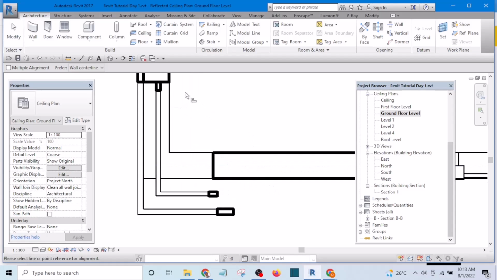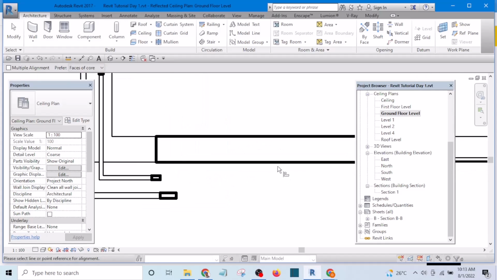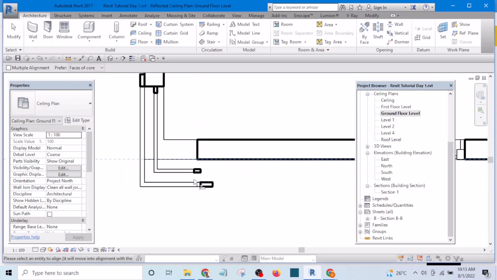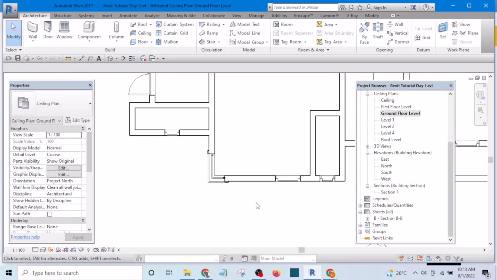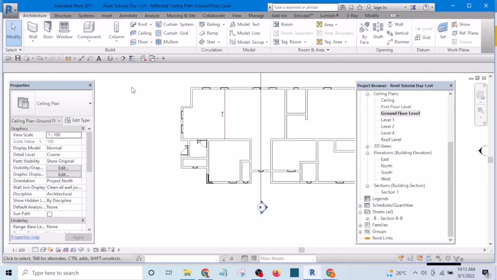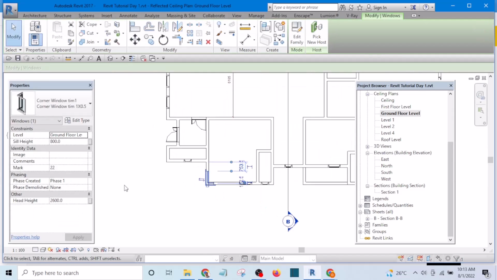Then I want to align it to wall faces. So I select the face of the wall, then align here to that point and select it, take the height to 2400 mm and hit apply.